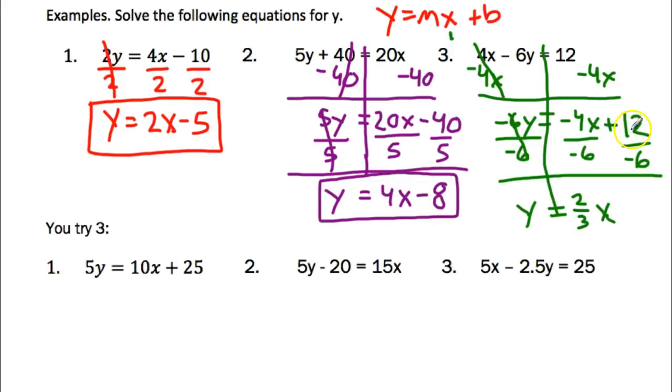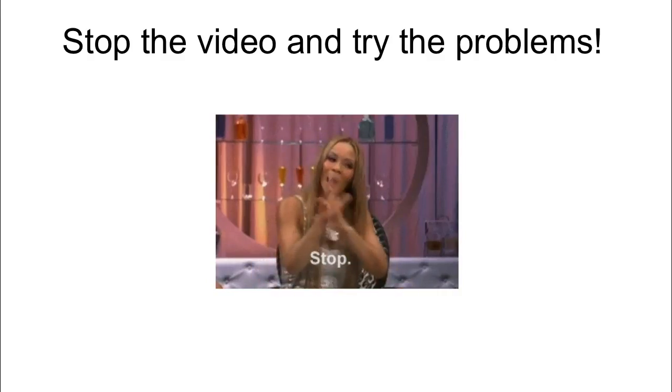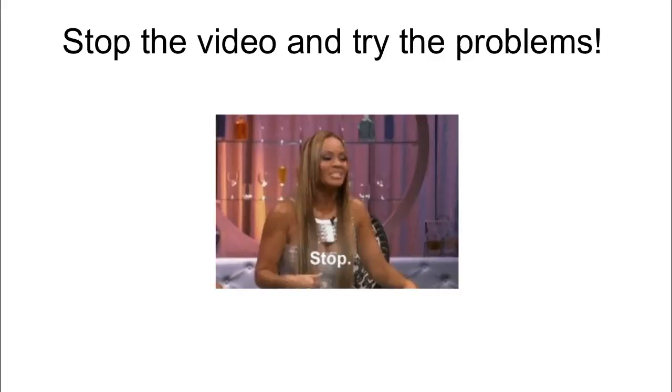Then over here, 12 divided by negative 6. A positive divided by a negative is a negative. 12 divided by 6 is 2. Alright, so this is my third answer right there. So what I want you to do is try these three by yourself. This first one will be similar to this first problem up here. The second one will be similar to this second one. And the third one will be similar to this third one. So go ahead, pause the video, try these three.